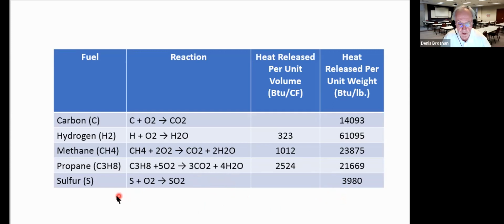I've been involved in matters where high sulfur natural gas was in pipelines to homes, black iron pipes, so to speak, and there's been corrosion in the pipes over time due to the presence of hydrogen sulfide in the fuel. Now, certainly, what I've shown you here is just an overview.